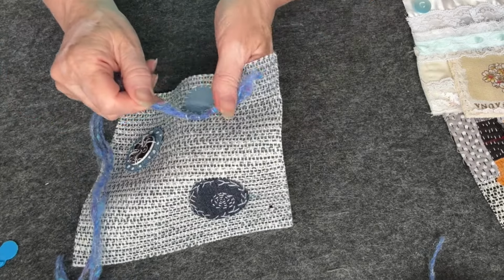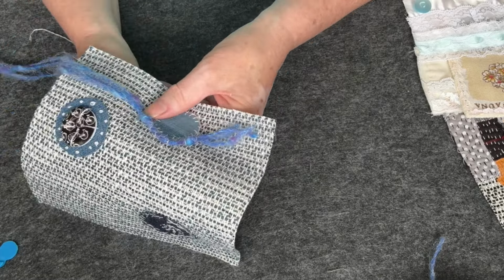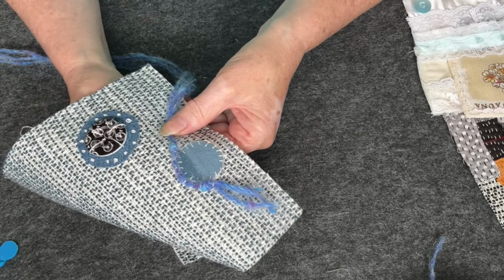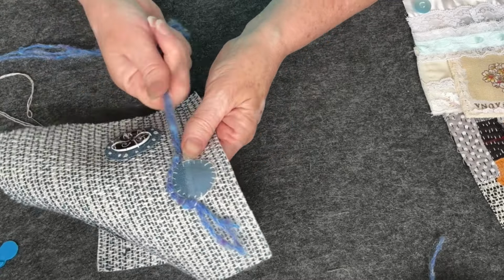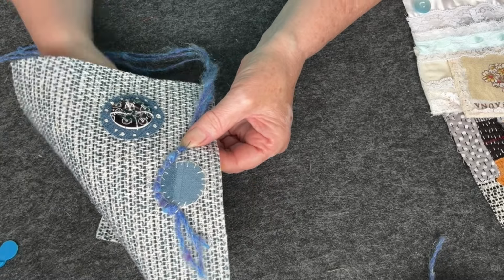Now this might be quite a long process, so I may skip ahead, because all I'm basically doing is couching. And that's just coming up one side of your fabric, because you can't actually stitch with this wool, unless you're stitching like knitting. That's my thumb. Some of it's thinner than others, the wool. You know, it's got little bubbles in it, which is lovely. It gives a lovely texture. And just hold it down. Oh, I think I'm gonna like this. This is just so cool.